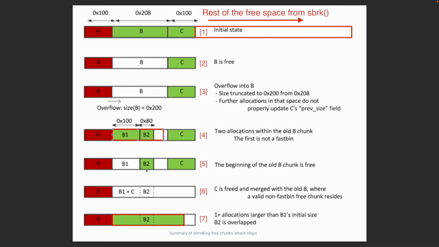And remember, B2 is still in use. So everything that is stored in B2 will be in danger. If we make one final big chunk request using malloc, it will be taking place here rather than here, which is the scenario where the coalesce happened here and nothing is poisoned. If it takes place here and we store something really big inside the big chunk, the memory in B2 will be overridden. Therefore, the memory in B2 will also be poisoned, and thus concludes the shrinking-free chunks attack.